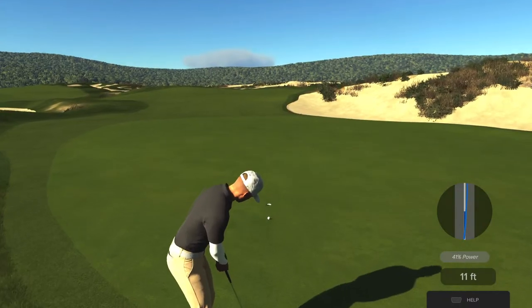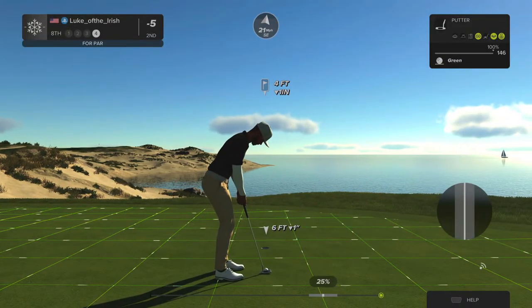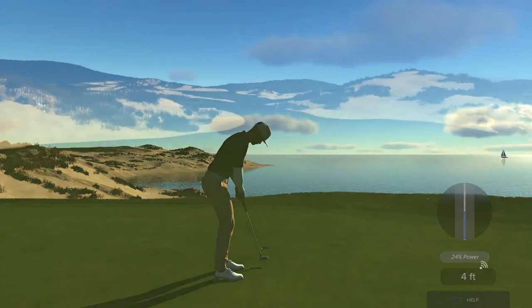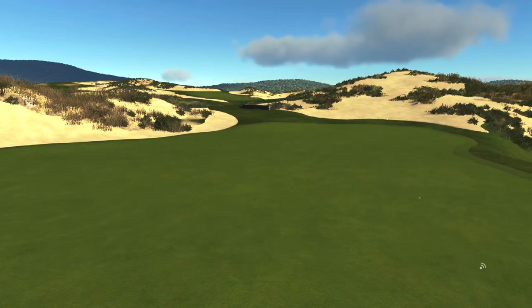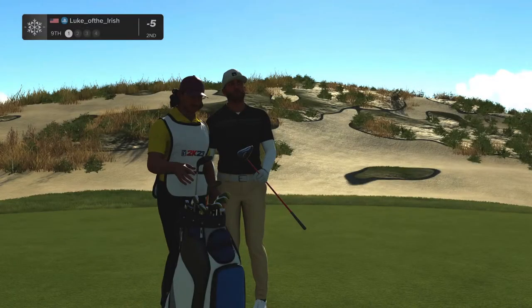It could be a good one. Oh! And here comes a four-footer. This putt's tracking. And after that one, you're 5 under par. This one's a par 4.